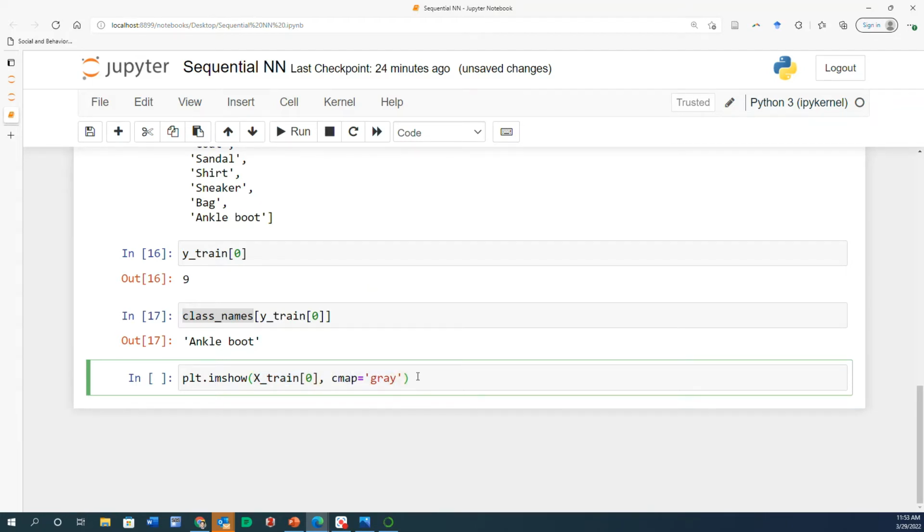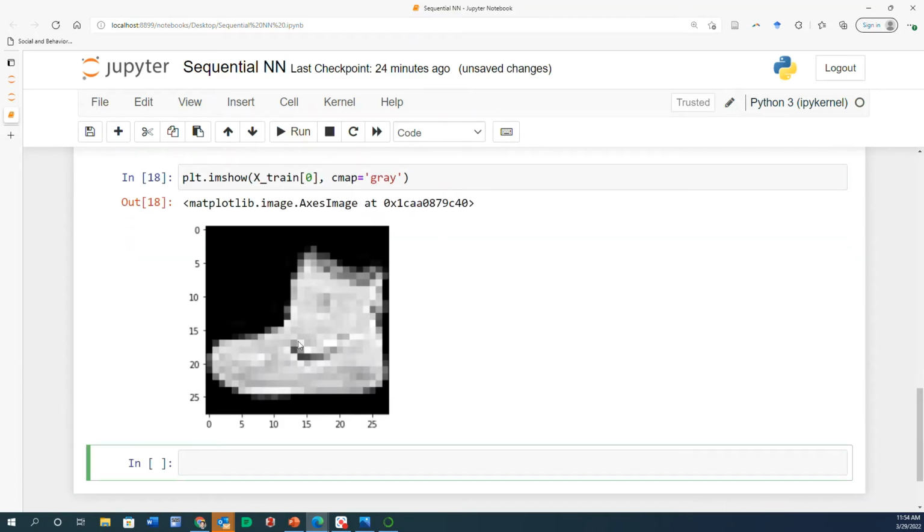Now, the important thing to note is that because the structure of the data set is already a 28 by 28 matrix, I do not need to reshape the x_train data set. So I can go with whatever I have here. And this is what it shows.